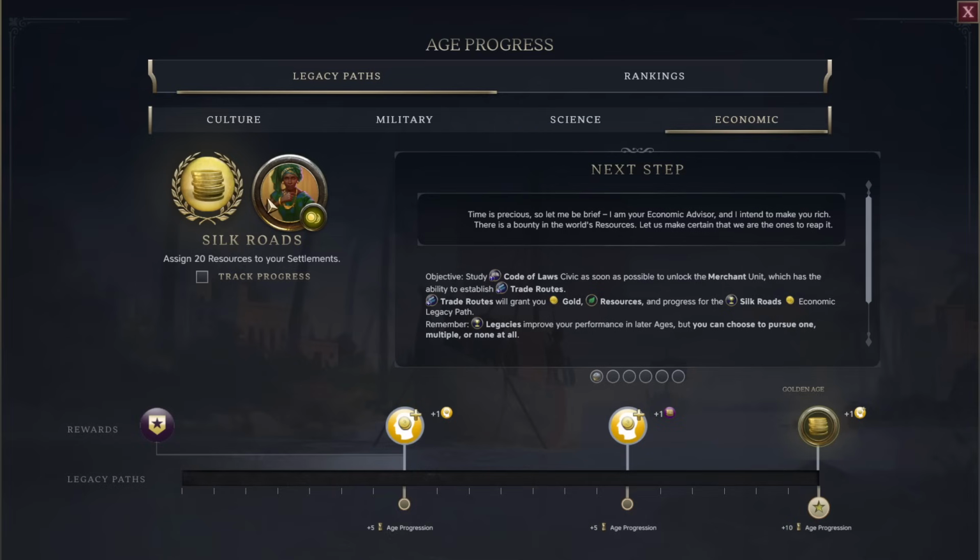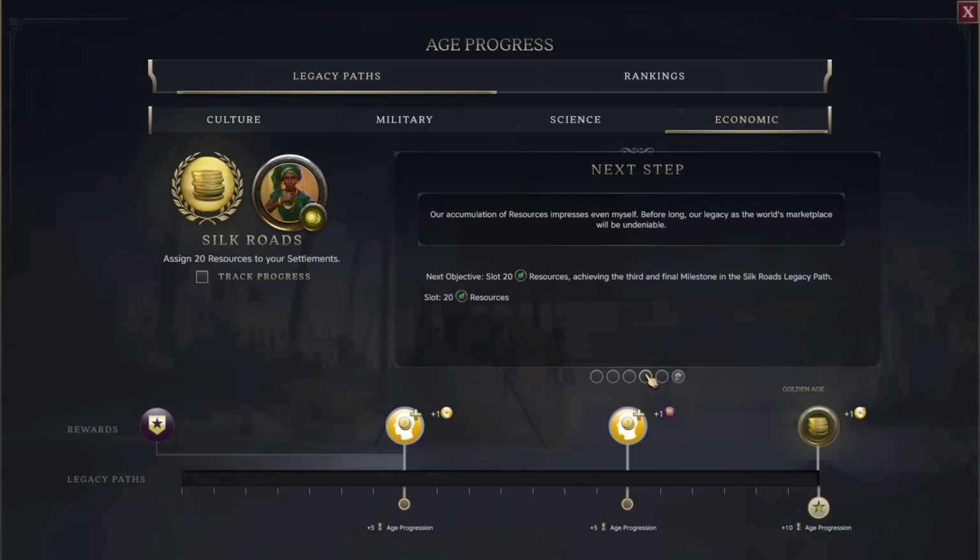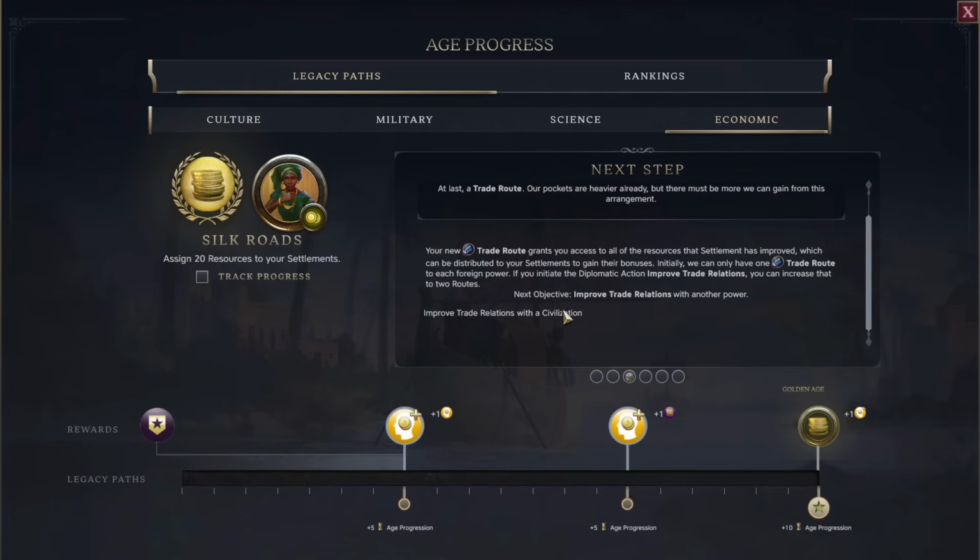And then for economic, it's the same thing. It's have a certain number of resources. And if we counted these pips up, I think it's 7, 14, and 20. And we can confirm that by just checking these last steps, 7, 14, and 20. But again, here there's going to be some steps like, hey, you should improve trade relations with a civilization.